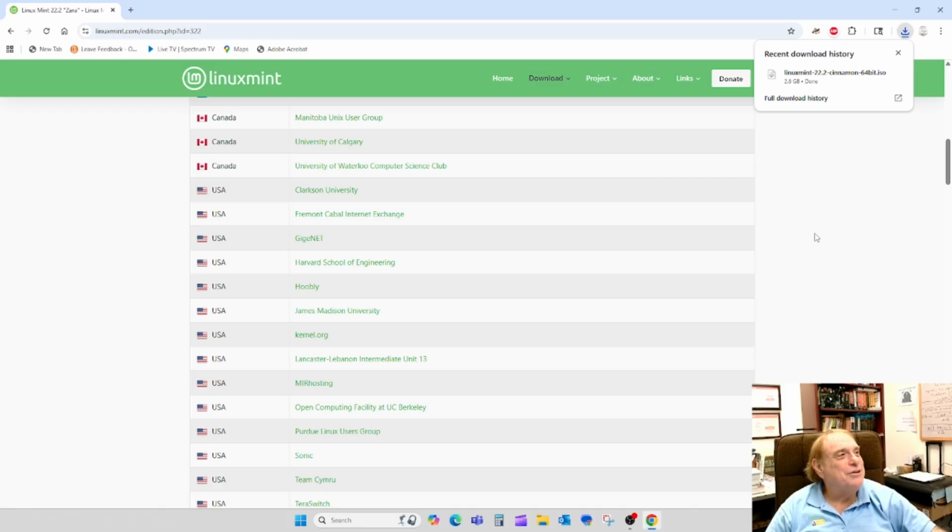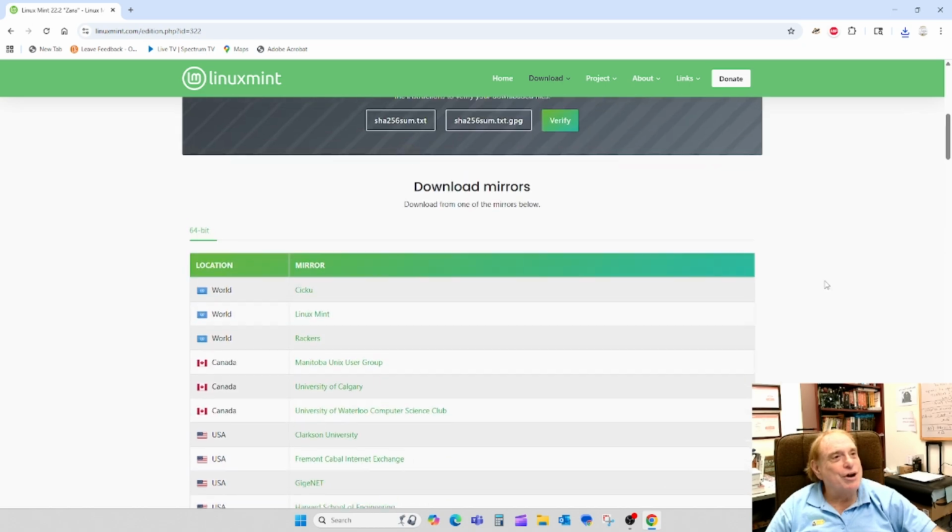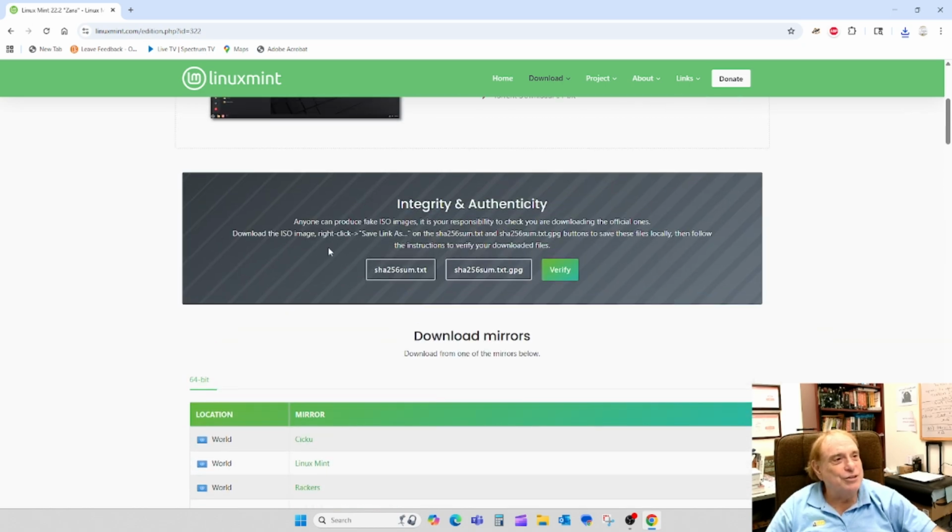bingo, done. Okay, so now we could close this out. Hopefully we could close our browser out. If you want to verify it, you could follow these directions here. That would be good if you really wanted to be secure and you were doing this for a production machine. We're not. We're doing this for an academic exercise. So I just want to rush to the fun stuff. But that would be the next thing I would do if you were doing this for real.